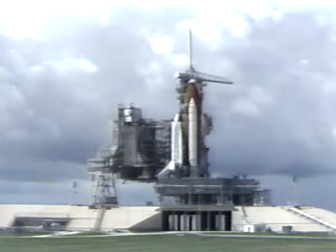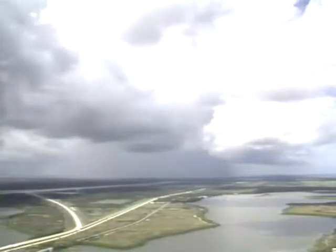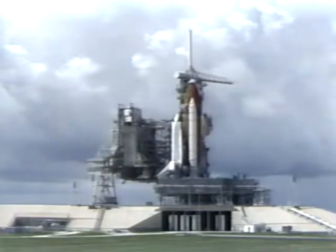2, 1, mark. And NASA Test Director confirming the countdown will resume at T-9 minutes at 12:56 p.m. Go ahead, Cape Weather. Roger, I want to advise you that a cell is indicating minus 1,300 just northwest of the SLF. That's outside of our 5 mile for launch. Much stronger, of course, than we had earlier. Copy. We'll keep an eye on it. We're still keeping an eye on the weather situation. Countdown will proceed on down to the T-minus 5-minute mark, at which time we would be starting the orbiter's auxiliary power units, but we can hold at that point and wait for the weather to clear.